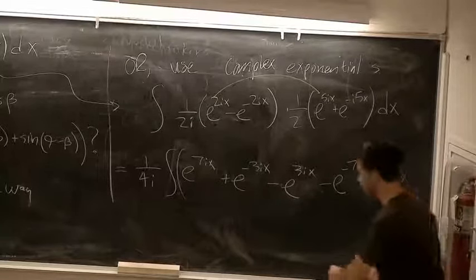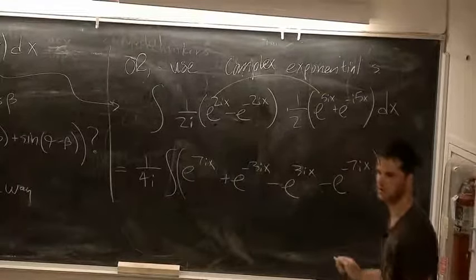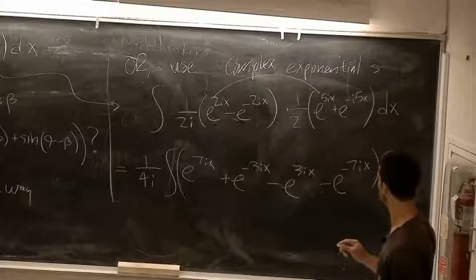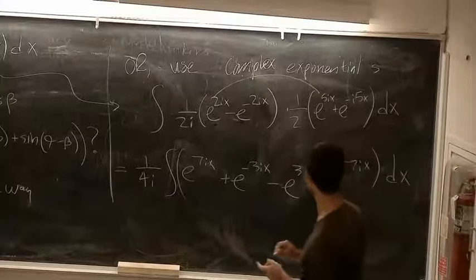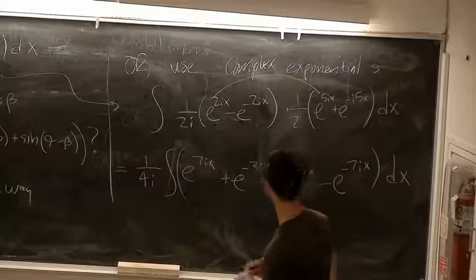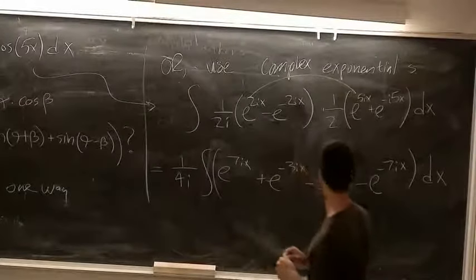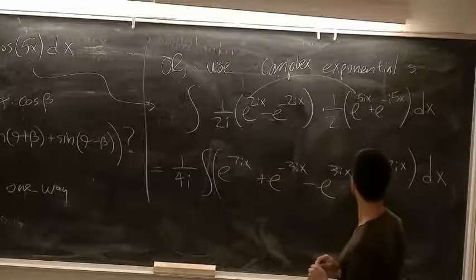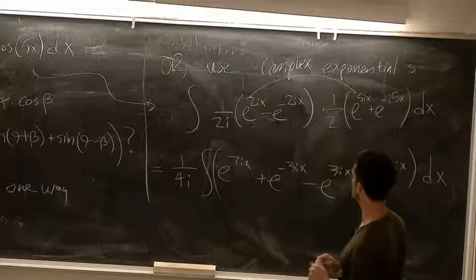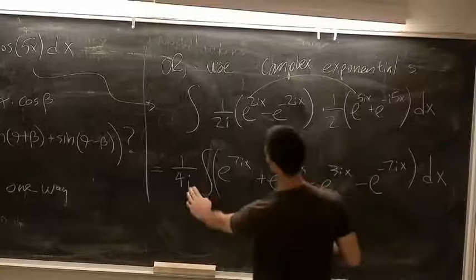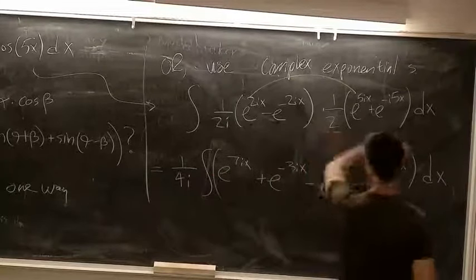Okay, now I'm going to do something which, yeah. There's no i in the other one. So how can you take out the i? For the complex exponential you made for the cosine 5x, there's no 2i. So how can you take out the i? This one? Yeah. Because everything's being multiplied.